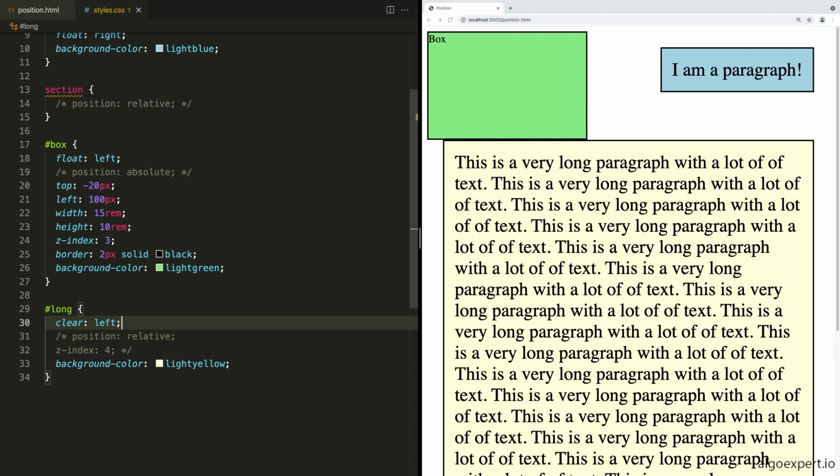And that's going to be the end of this video on position. As a closing thought, try to use position sparingly. We don't want to be setting lots of elements to position fixed and absolute. For the most part, we want our elements staying in the normal flow of the page, but we should use position when we need to, of course.